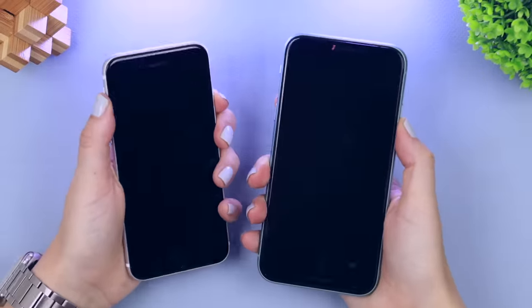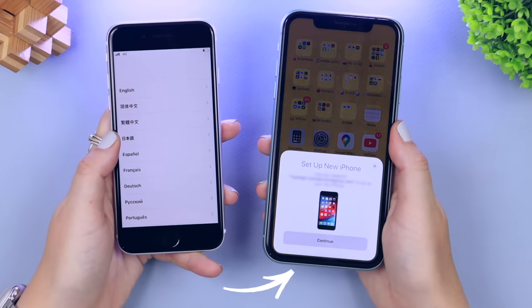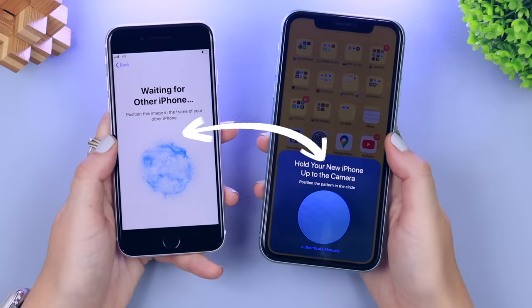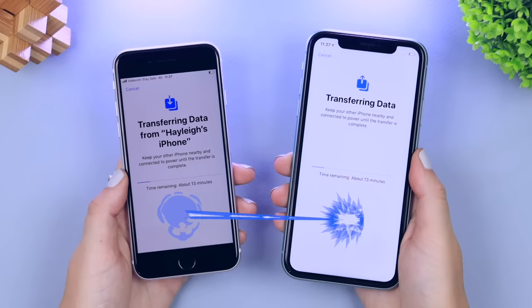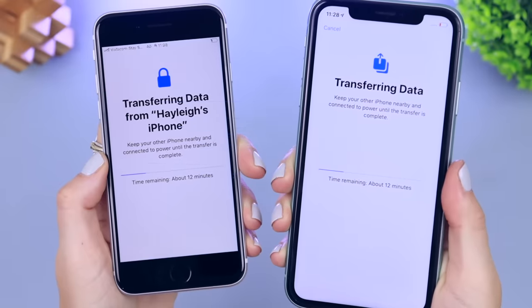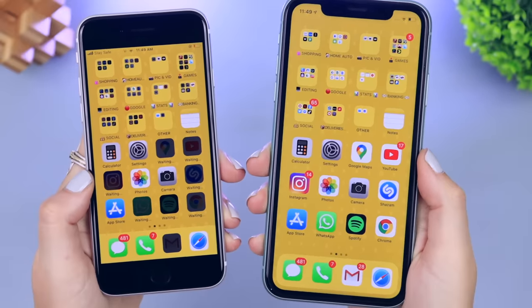Another serious time-saving feature is smart transfer. If you hold your new iPhone close to your old one with all your data, it automatically picks it up and wants to connect. Follow the instructions — take a picture of your new phone using your old phone and they automatically connect and start transferring your data. The best part is it sets up your new phone exactly the same way as your old phone was set up.